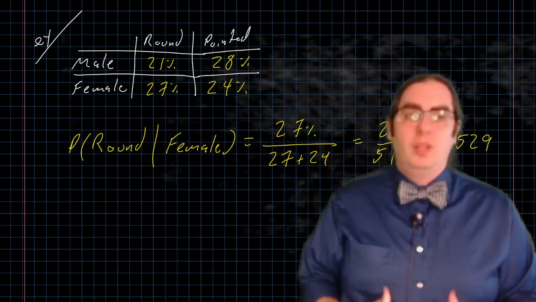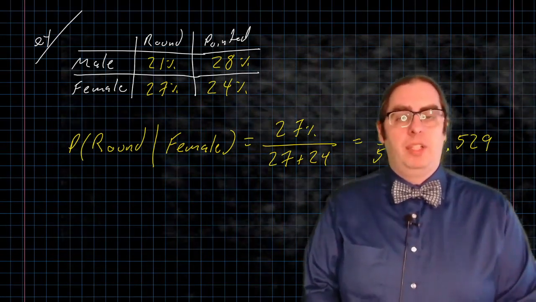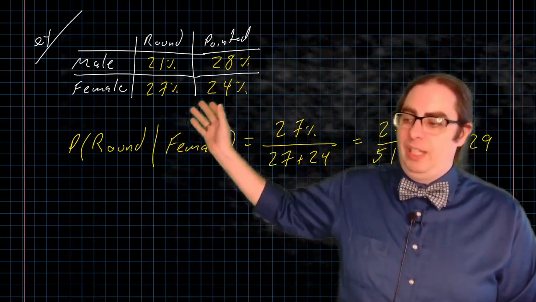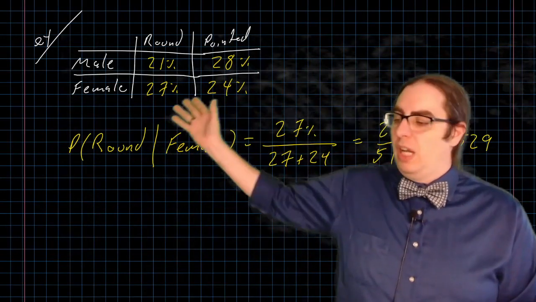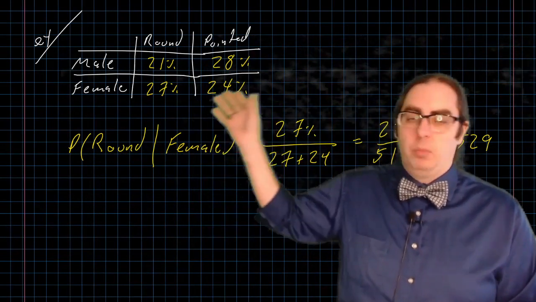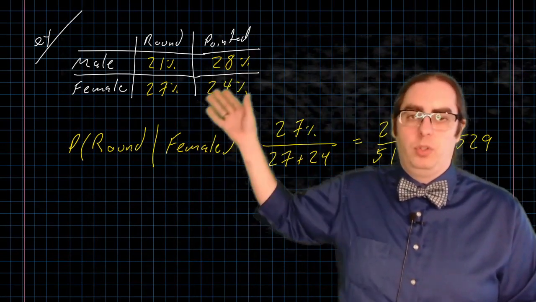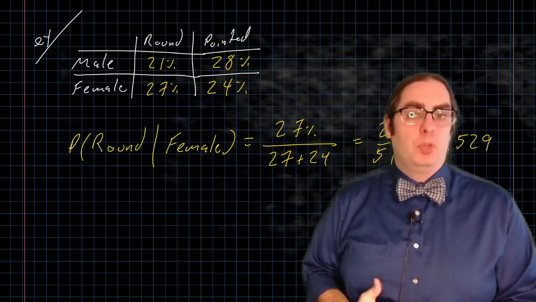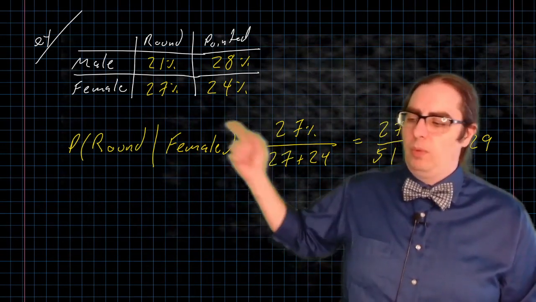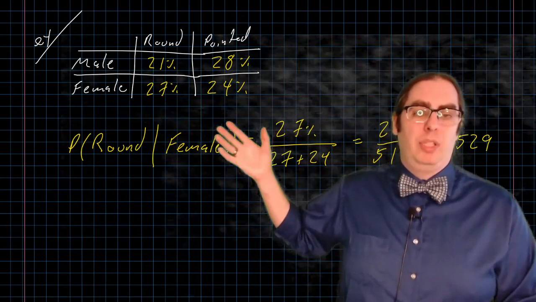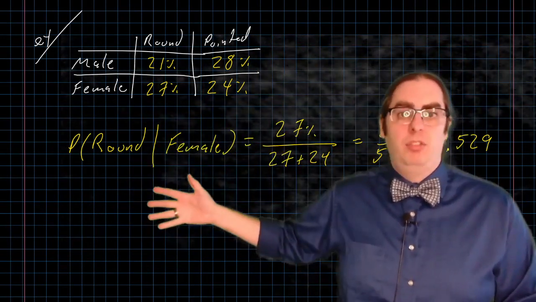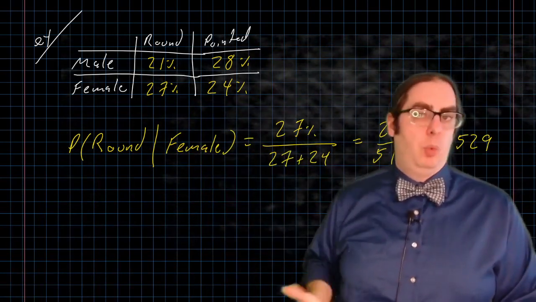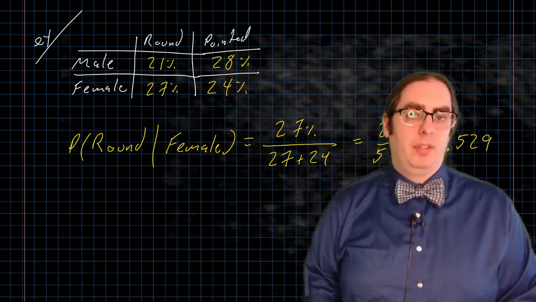All right. So that's the idea I wanted to talk about here. We can take our idea of a frequency table and we can extend it out into 2 dimensions. I could extend this a little bit further even. I could have more than just 2 categories in this direction. I could have more than 2 categories in that direction. If I have more directions, right? So I did male and female, round and pointed. If I was also looking at finches and jays, writing it on a table would start to get to be very difficult, but the theory would still work and all of the ideas would still be the same.